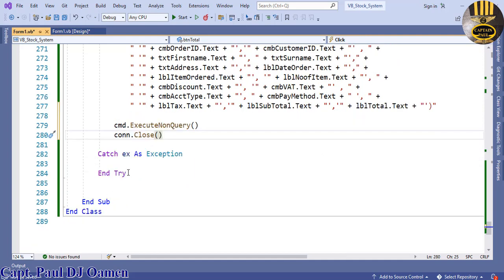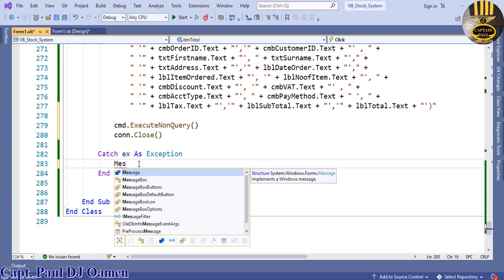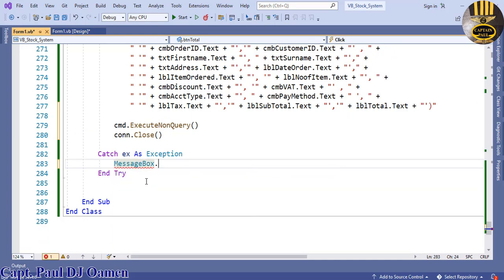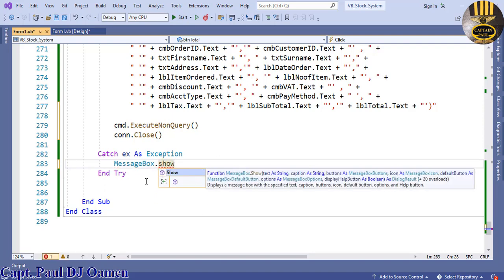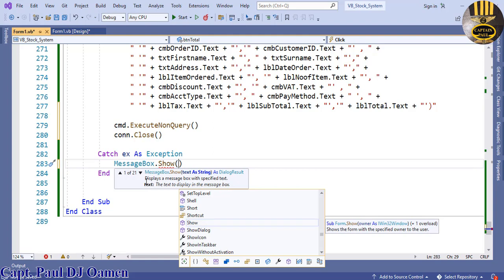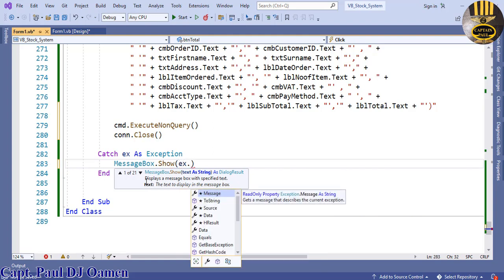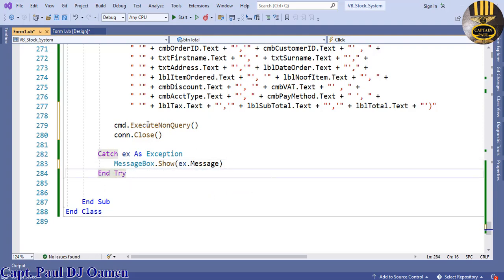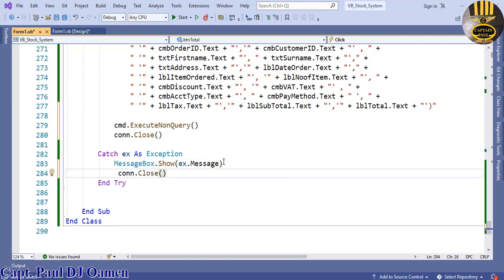So let's come right here and say message box dot show, exception message, and that's it there. If there's any error, I also want you to close the database. There we go.